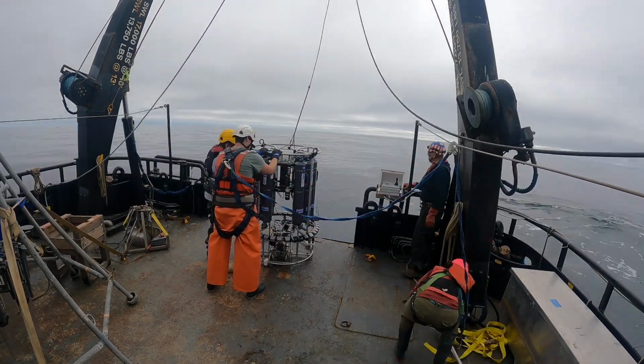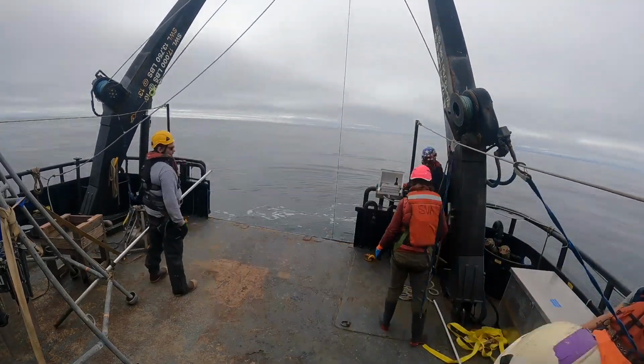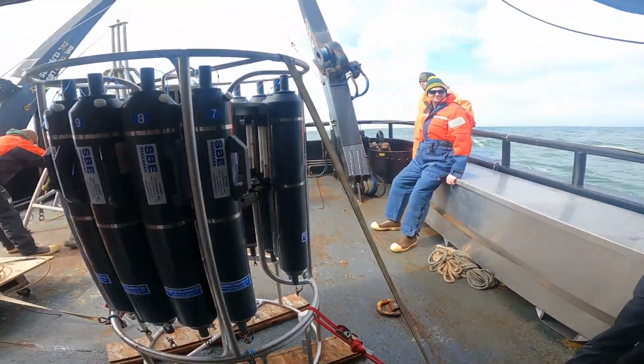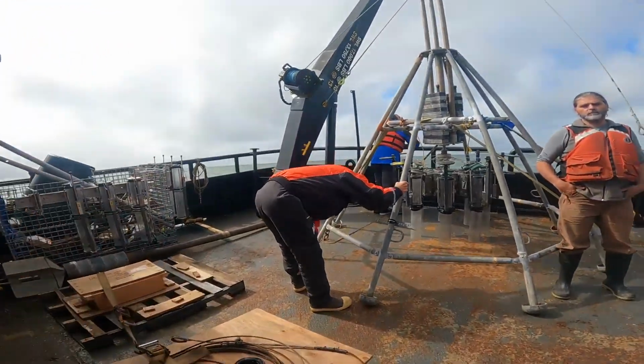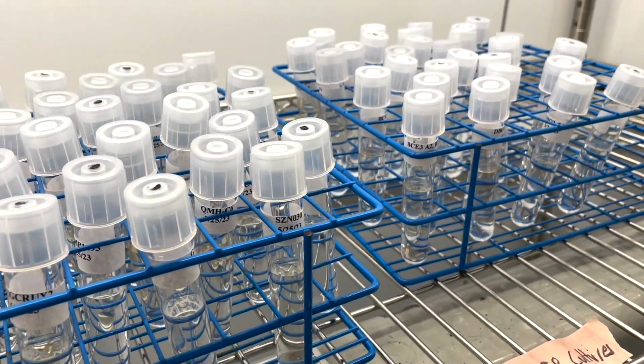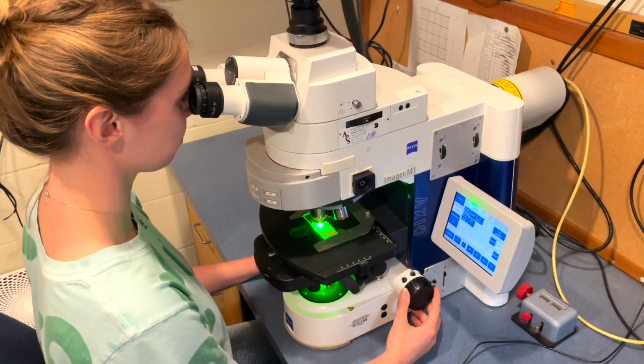Given the bloom that we saw last year and other observations from previous years, we want to continue to collect observations and learn more about the distribution of these harmful algae in Alaskan waters. In 2023, we'll have an imaging flow cytobot aboard the research vessel Sikuliaq, and it's going to be riding along from June through October on several different research cruises and collecting imagery that we can use to assess for harmful algal blooms. And then more broadly, our group is working to understand some fundamental questions about Alexandrium in Alaskan waters, such as where are these populations coming from, and what are the implications for the region as the Arctic waters continue to warm and change.